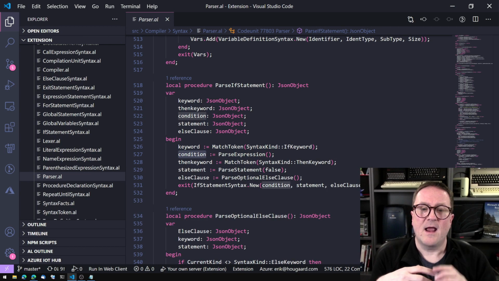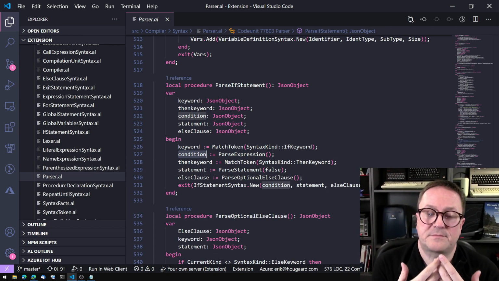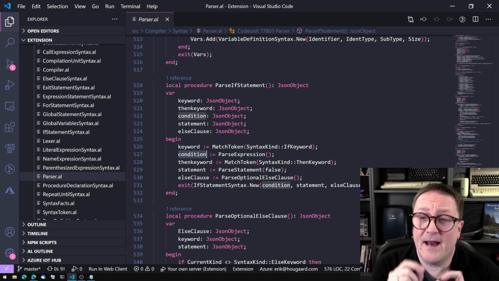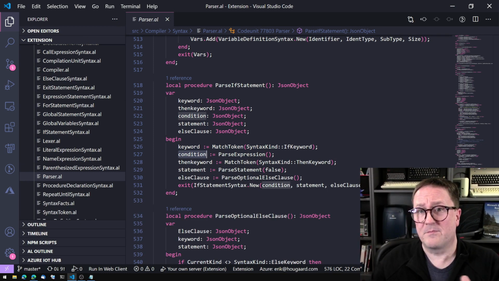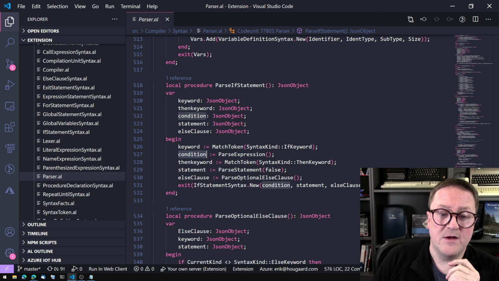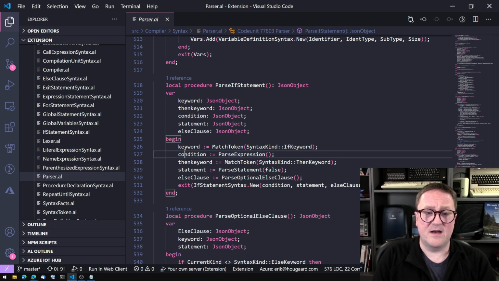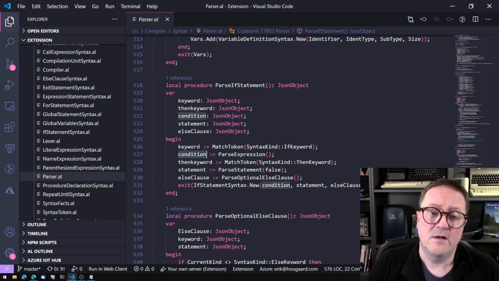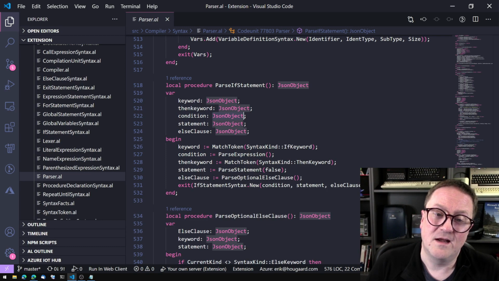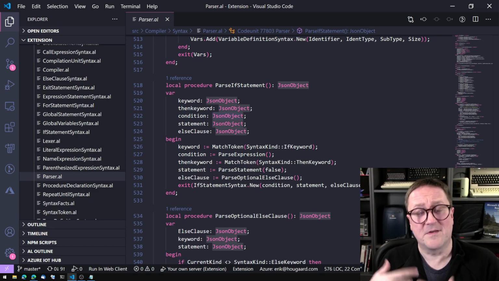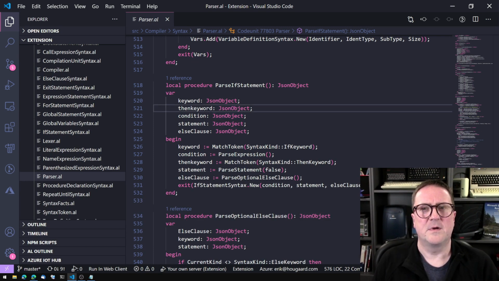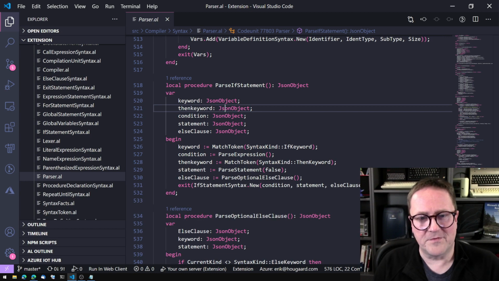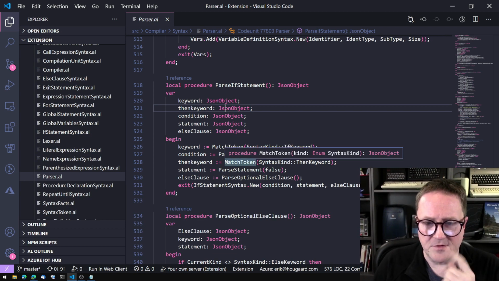So we get that entire tree of how big or small that is as an expression. You can see that this is parse expression and it returns a condition. The condition happens to be a JSON object, because everything is an object. That's the object model. So it looks like everything is just a JSON object, but in reality there are different types. I'll show you in a second.